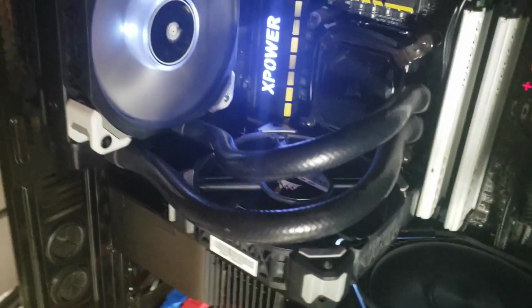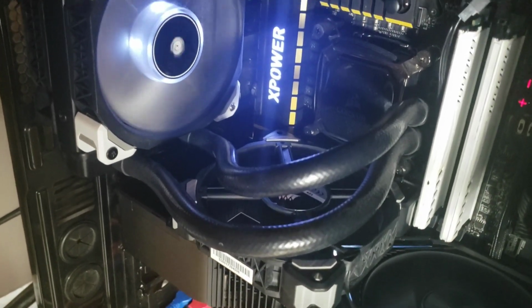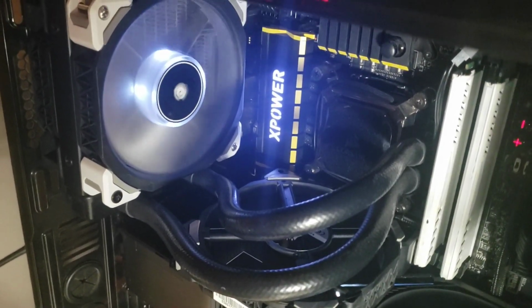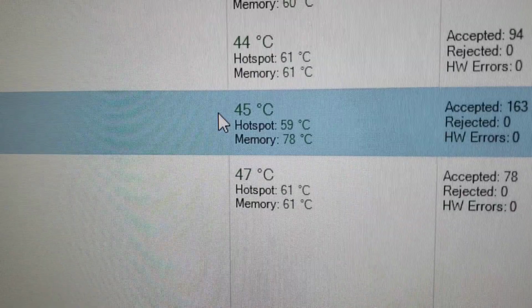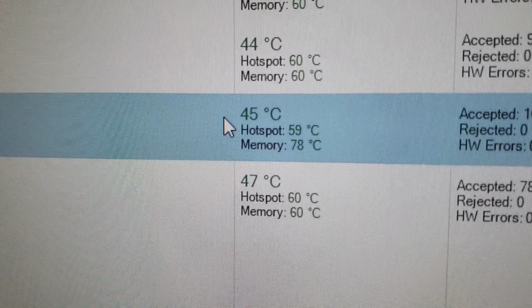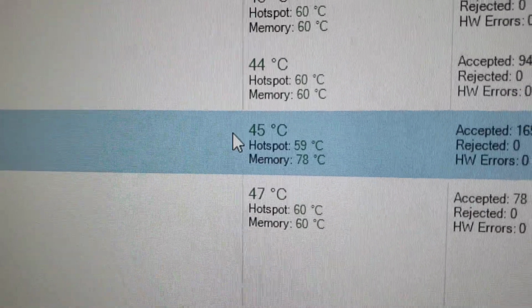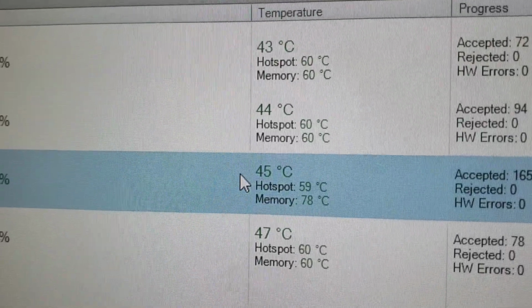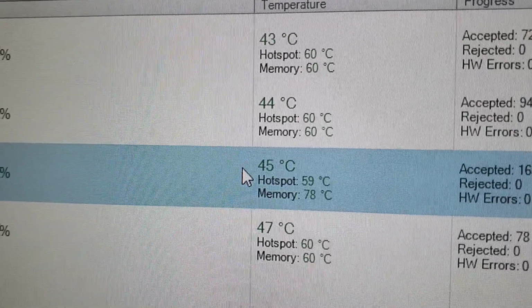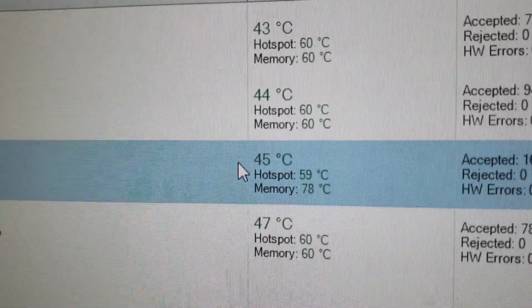Probably by next summer, I might get rid of the all-in-one cooler if this guy is still in here, just to be able to get the fan in a better place, really help it out. Doing much better. So we're kind of bouncing around 76 to 78 on the memory, but core and hotspots still look good. There we go, there's that 76 again. So yeah, we were at 84. The other cards haven't moved much temp-wise. Temperature's still about the same down here, so it's not bad for a $15 mod.